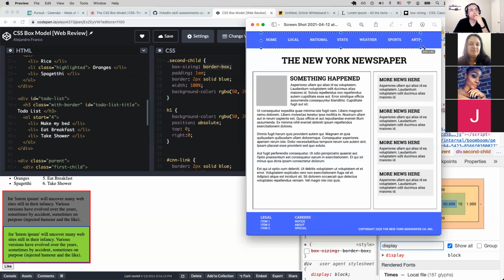What about this navigation bar? How would you accomplish that? Joanne? Just by leaving it as inline. Okay, tell me more.